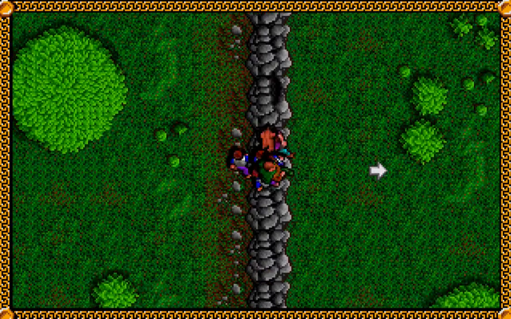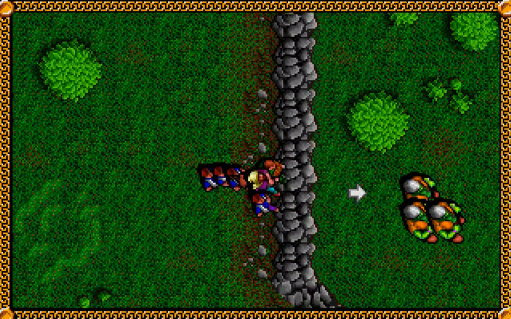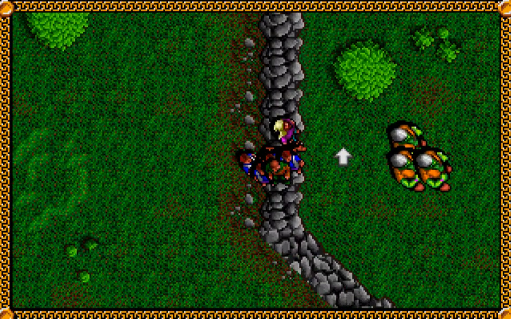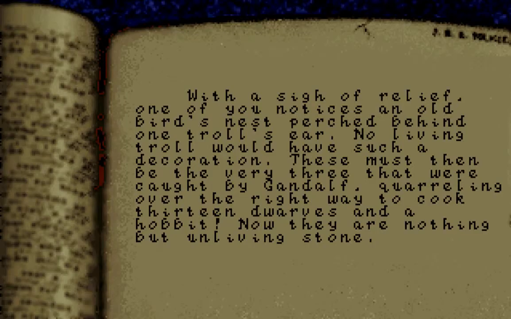Well, once we get to Rivendell, we'll have to see if we can figure out what that means. Keep going to the east again. It looks like we'll find 3 more trolls, so we'll have to take them out.